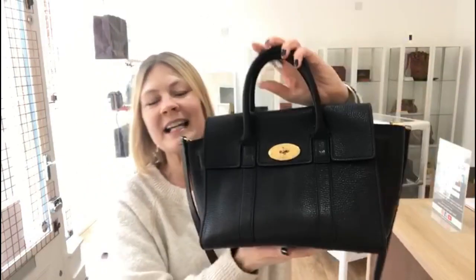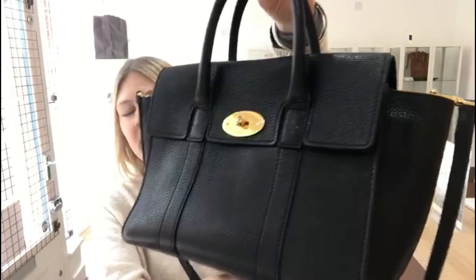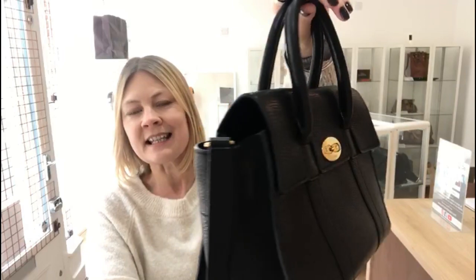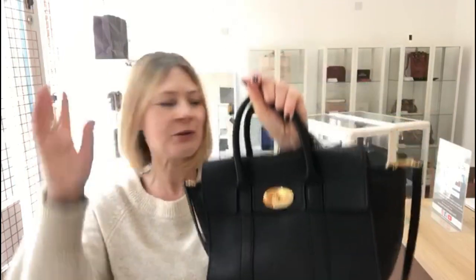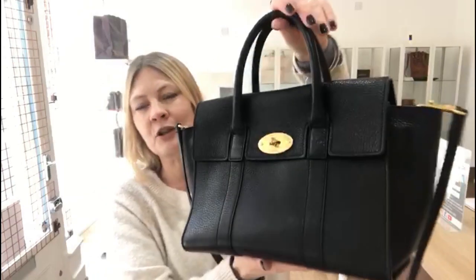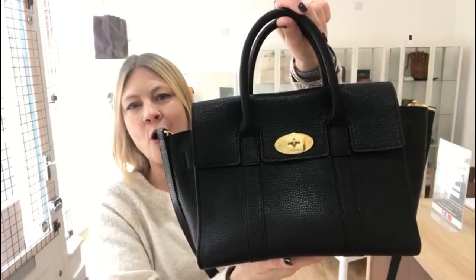So today's bag is a beautiful Mulberry Bayswater. It's a small Bayswater in black and it's just gorgeous. It comes with all sorts of bags and paperwork and tissue. I'll show you that in a second. First, I'm just going to talk you through the actual features of the bag.